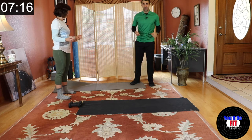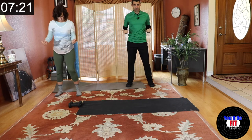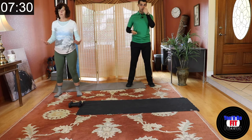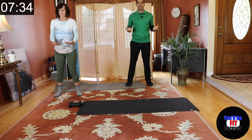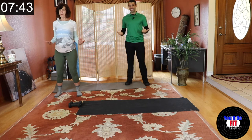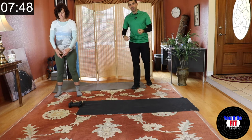Good. Okay, so let's do this martial arts stance, so we're neutral. Palms up here, ready? You're gonna flex, push the shoulders down, flex and push and squeeze and hold. Two, three, and release. You're gonna feel like you're holding your breath at first, that's okay. So ready here, ready? Flex and press and squeeze, hold. Two, three, and release. Okay, ready, one more, here we go, ready? And flex and hold and squeeze, hold. Two, three, and release.